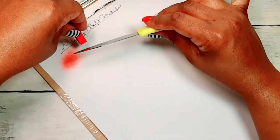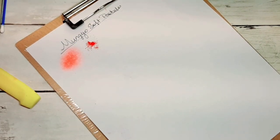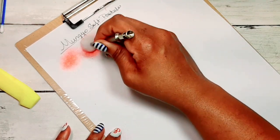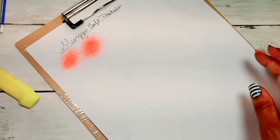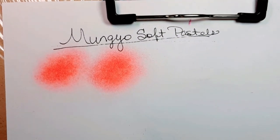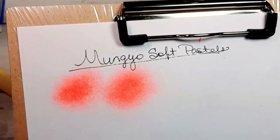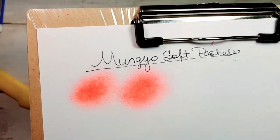All right, so next we're going to try the pom-pom. We're going to administer a few scrapes there. And I'm going to use this jewelry helper thingy for the pom-pom. Put all that over here. So let me get something to dust off that excess chalk. So can you see the difference, guys? Not a huge difference, but it's a little bit more pigmented and a little bit more concentrated with the use of the nylon. And it seems like when you use the cotton ball, it kind of sucks up the color, the pigment, very, very easily. But the nylon does a better job of spreading the pigment around, just a little bit better.